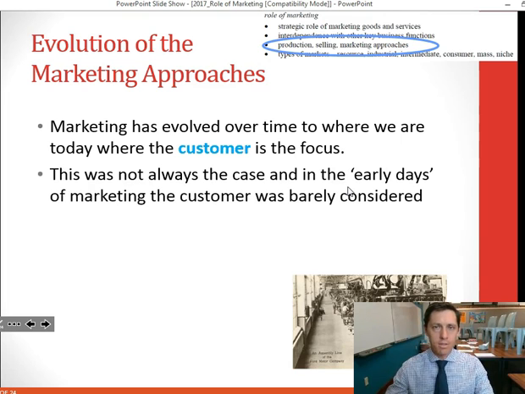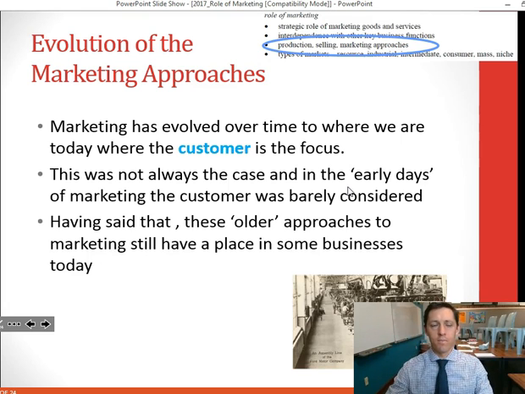And again, if we go back to Apple examples, Apple has put the customer right at the centre of their marketing campaigns, considering, okay, what is it the customer actually wants, how are we going to deliver that to them, and at what price, and how are we going to distribute that to the customer. Having said that, these types of approaches were certainly not always the case. It wasn't really until the 1960s when the customer became more of the focal point of marketing campaigns.